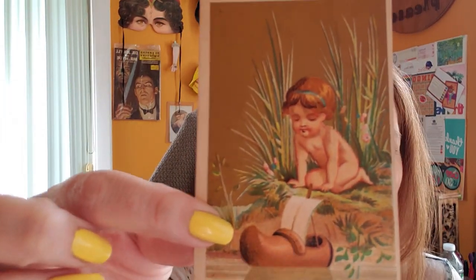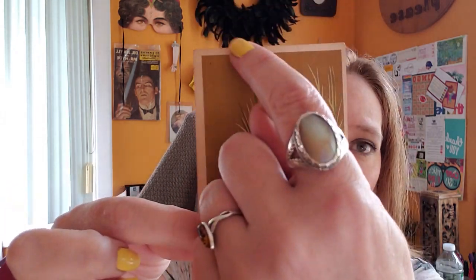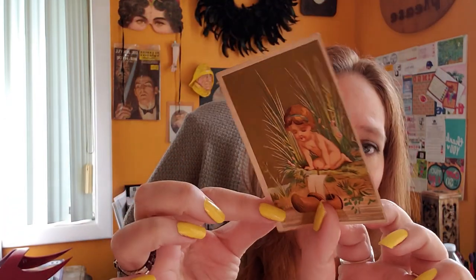I have another one that's the exact same copy of this, but it has the Magnolia Hams on the front and the back, but I love the little Dutch shoe. Sometimes I like them when they're blanks, just that much better. Oh, and where's that other piece? Hold on, I have one more piece. Okay, I found it.